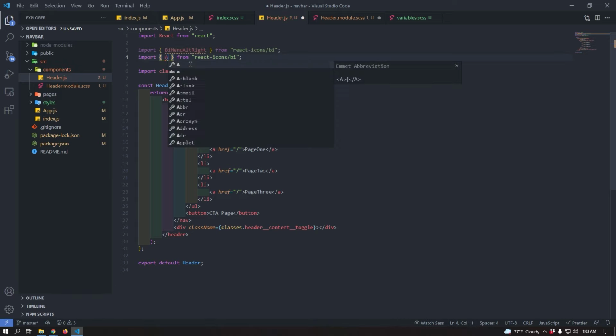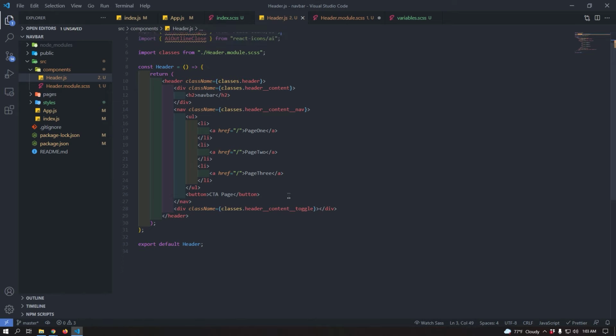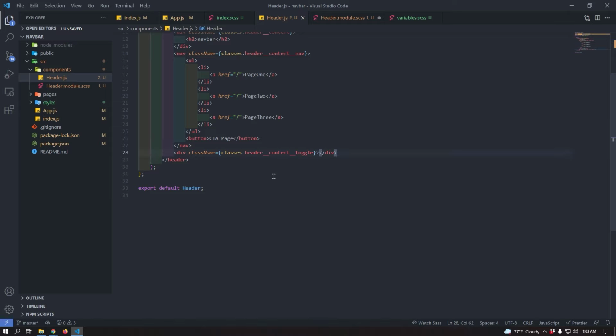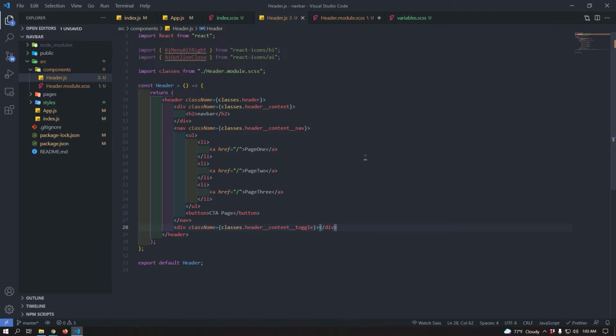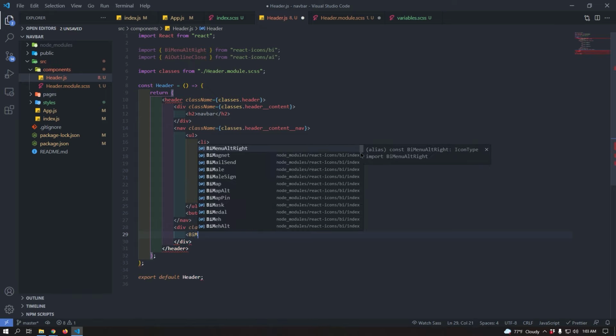And the second one will be AiOutlineClose from react-icons/ai. Okay, now we're going to be using state in a little bit to switch between these two icons. But for now, I'm just going to put the hamburger icon in here.